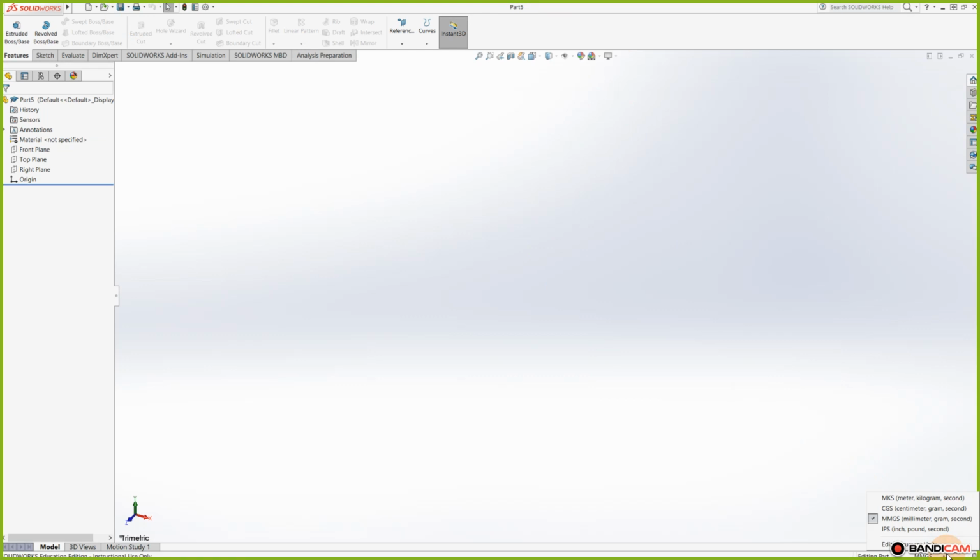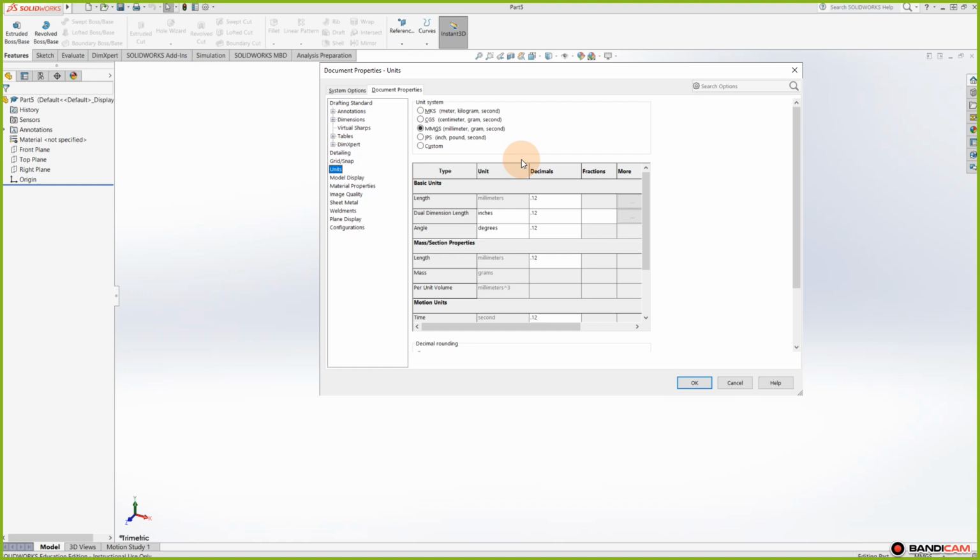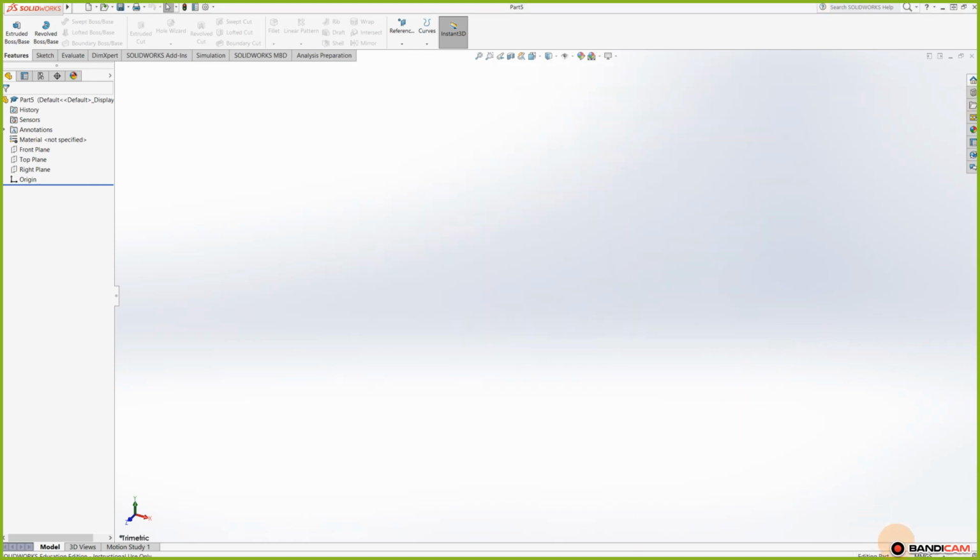So at the bottom right corner, you do have the option again for inches, IPS, MMGS for millimeters, grams and seconds, CGS for centimeters, grams and seconds, MKS for meters, kilograms and seconds, or you could even have, oh, you don't have it here, do we have it here, Edit, where you could also do custom dimensions as well. Here's a custom one where you could have, for example, if you want your lengths to be in millimeters or you want to add dual dimensions, you can do all that using the custom units. All should be done. The units should be the first thing you do before creating a sketch. This way your files are perfect.